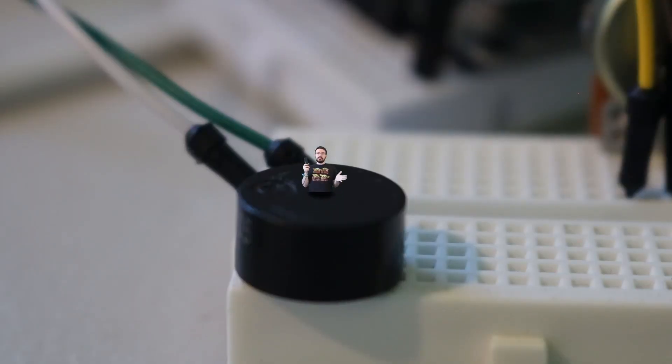Now that we're looking good, we need to sound good as well. There are a lot of ways you can add sound to a project, but I chose to go with the simplest one. This is called a piezo buzzer, and it is capable of producing one note at a time. That might not sound like much, but it does let us do things like a Mario fireball sound and also play some simple music.